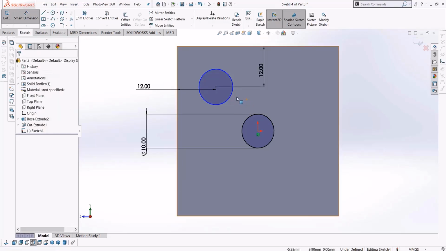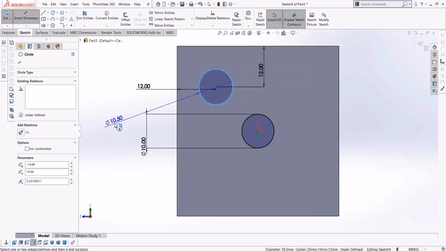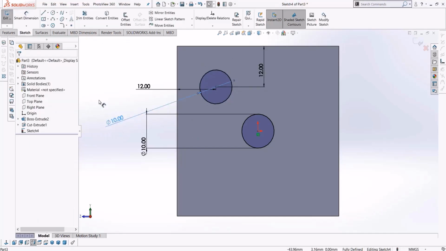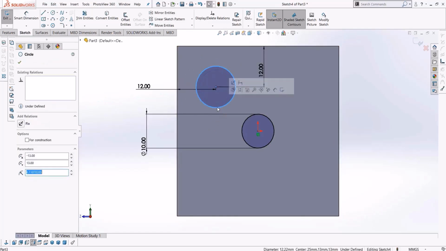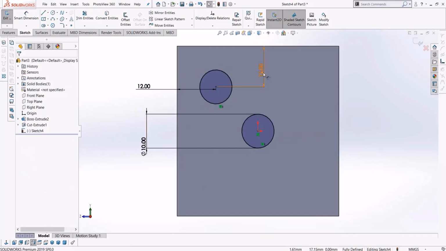What I need to do is click on this circle again and use the Smart Dimension tool to give it a value of 10. However, this tool starts with numbers. The Smart Dimension tools are starting to come in. What can I do? I can hold down the Control key because I previously set a size. This will make it the same size as the other one. I will continue this process.